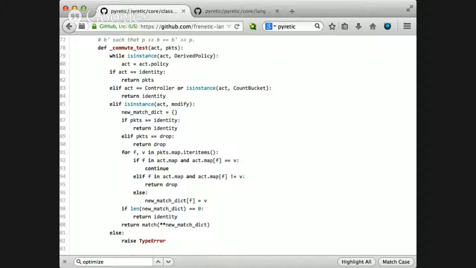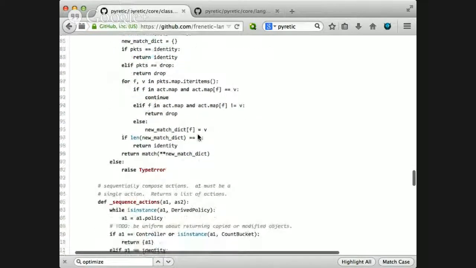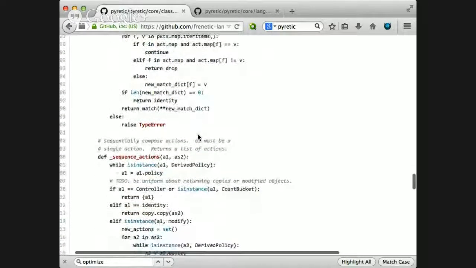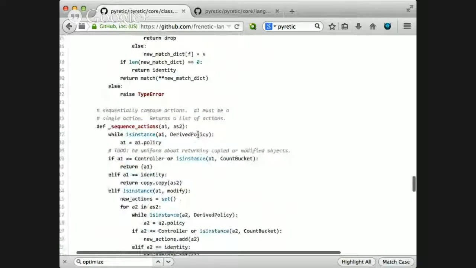Basically, it's the logic that Jen was describing before on the board for when you figure out, hey, we've got one rule, we've got another rule, does the output actually exist? And if so, what were the changes that need to be added? So this is a test that's used to mechanically move that process forward. I'm not going to go into the details right now because 5 minutes isn't enough time, but we can dig into that later if you'd like. But that's what commute test does, basically.